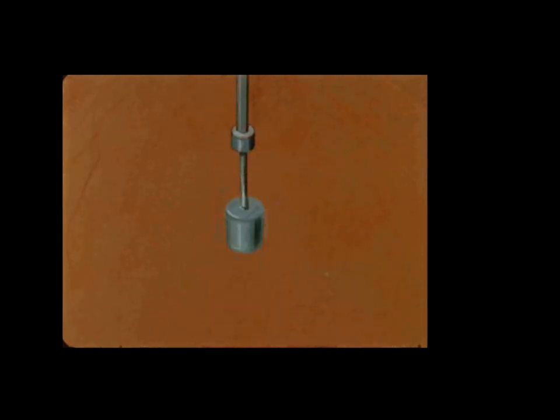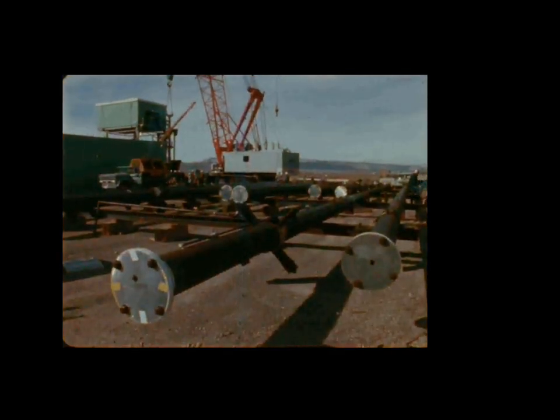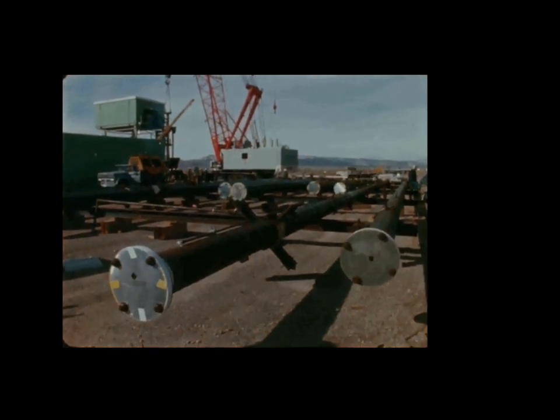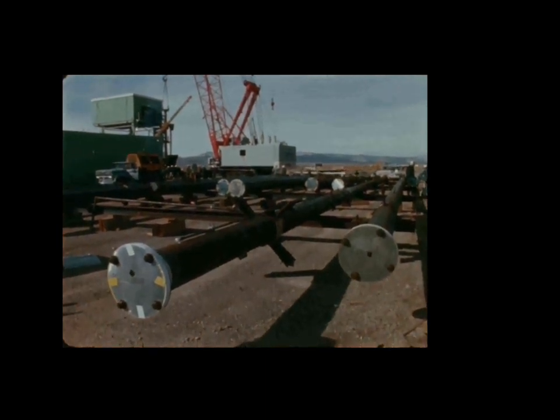The nuclear device is positioned about 1,000 feet underground. At zero time, an evacuated pipe from the device to just below the tower will provide an unobstructed path for the neutrons. Radioactive gases and debris from the detonation will be kept from reaching the surface by a series of proven high-speed closure mechanisms.